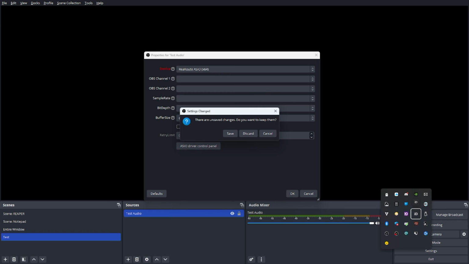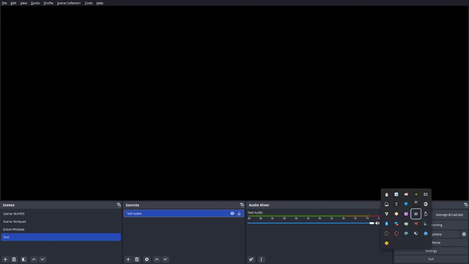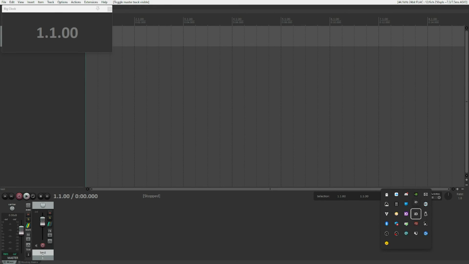That's everything you need to do in OBS. The only thing that you now need to do is set up a source. So you've got the destination configured. All you need to do now is configure the source. And for that, I will just quickly switch over to Reaper. And I've got a project in front of me, a test project, which is just the default project with one example track with nothing on it.